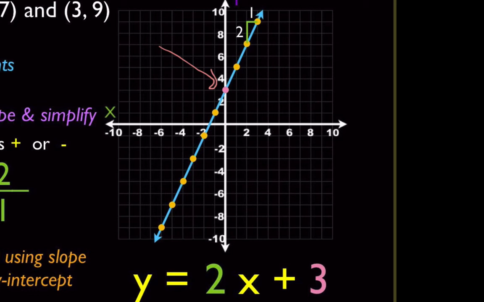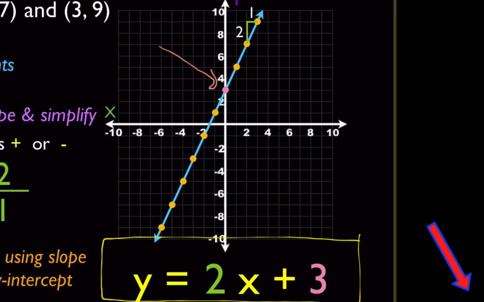It's as simple as that. We're trying to find the equation of the line, and what we found right there is the equation of the line. Remember, the graph is not our answer. Our answer is y = 2x + 3. So when someone says, hey, what's the equation of the line that goes through those 2 points? The answer is y = 2x + 3, the one unique line that would go through (2, 7) and (3, 9). There's only one.